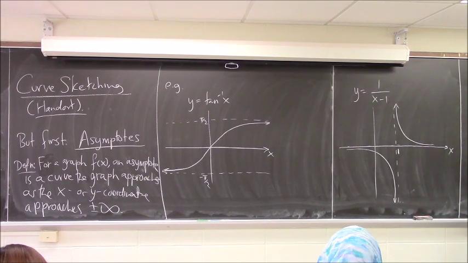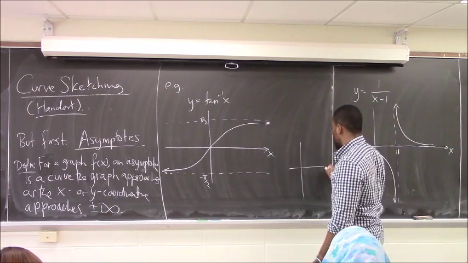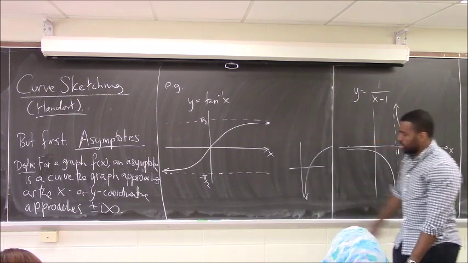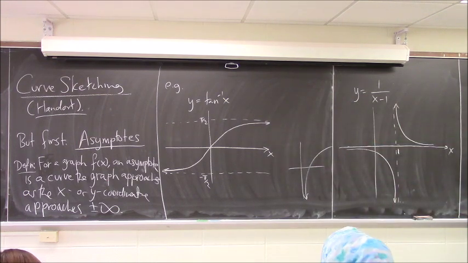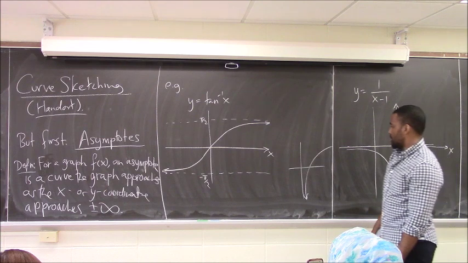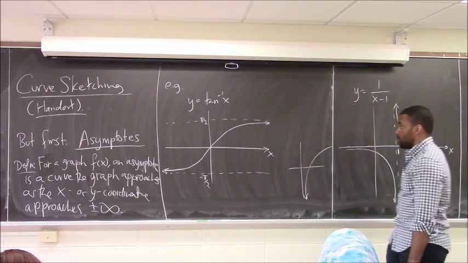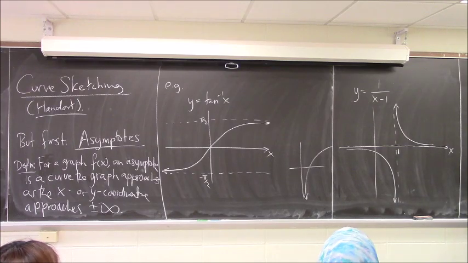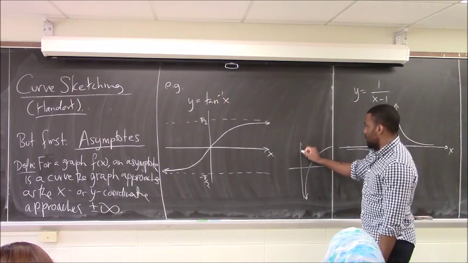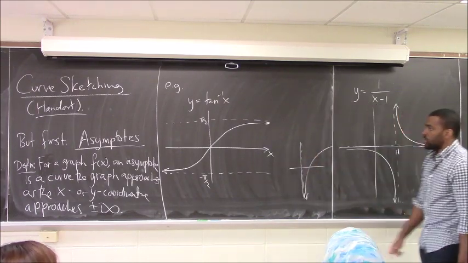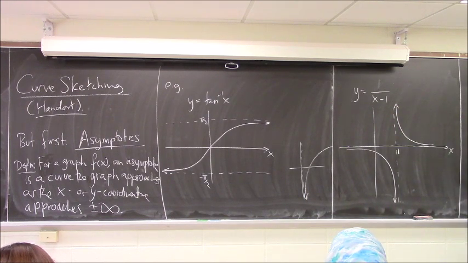You can even look at log graphs, for example. They're asymptotic, you would say, to the y axis. So your y coordinate is going off to negative infinity as you're getting closer to this point. So whenever a curve has this behavior, we say it's approaching an asymptote. Now you can have asymptotes of various kinds. They don't have to be straight lines.